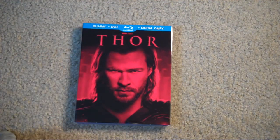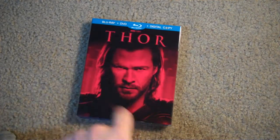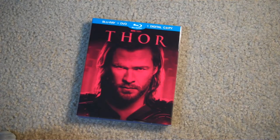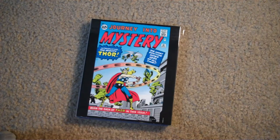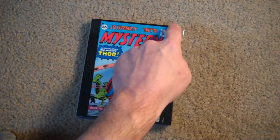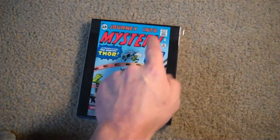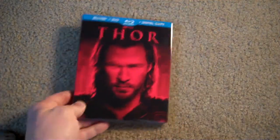Last night we went out and picked up Thor. This is the Best Buy exclusive. I do like it — it's something a lot different than the other slipcovers that are out there. I haven't even watched this one yet — I just bought it last night, so I'll probably pop it in sometime today or tonight. It is very cool looking. There's nothing embossed or raised or holographic — it's just red. On the back, though, it's pretty cool. I guess this is the introduction to the Saga in the comic books. There's no hole cut out, which is neat — usually where the UPC symbol is. It's just one big thick case. So there is Thor.